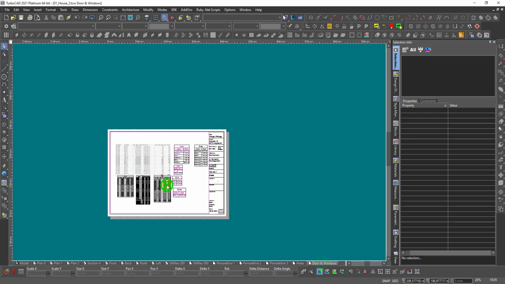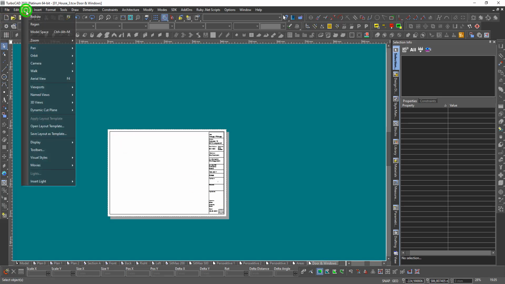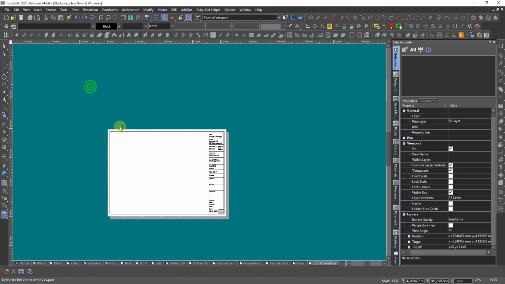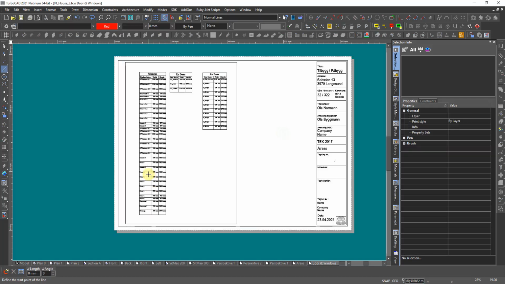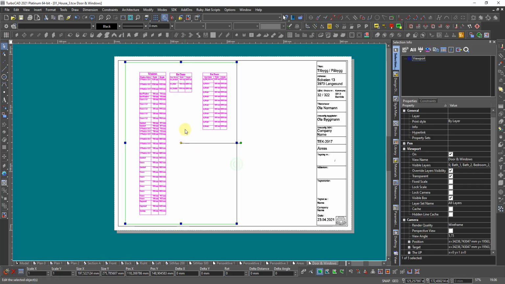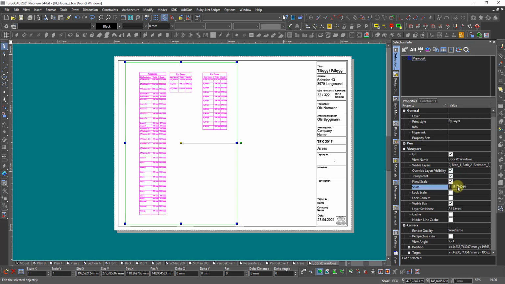Inside door and windows, we don't want to have that viewport. We want to have doors and windows. Name view, viewport. Yeah, it's not that right. Doors and window, go to close. We can make it a little bit bigger. It's in fixed scale. 58. Try with 65.